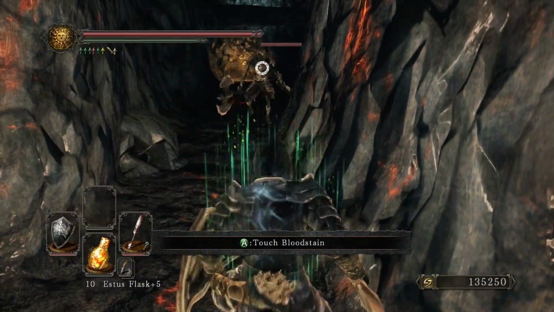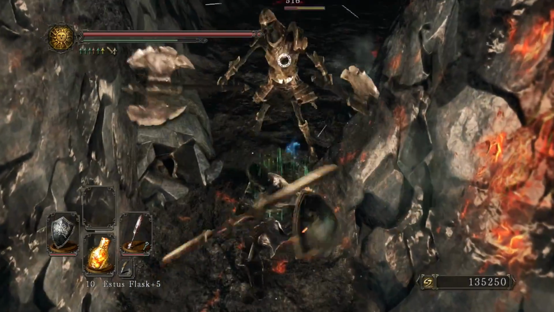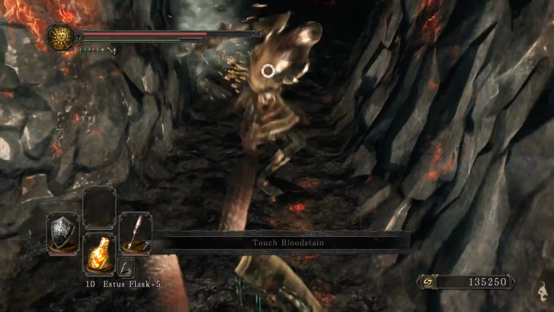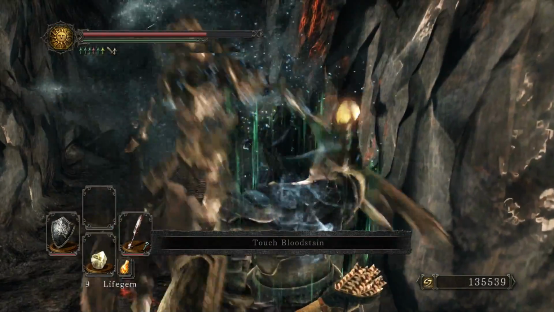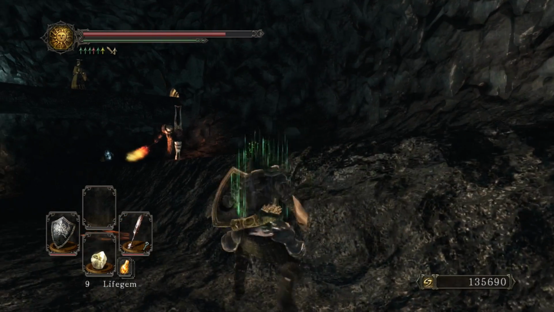Let's see, dual-wielding battle axe, Ashen Knight. I'm probably gonna get hit with an... yeah. Yep. Okay, so aside from being really stupid and kind of brain dead early on, near the foyer, not too bad.